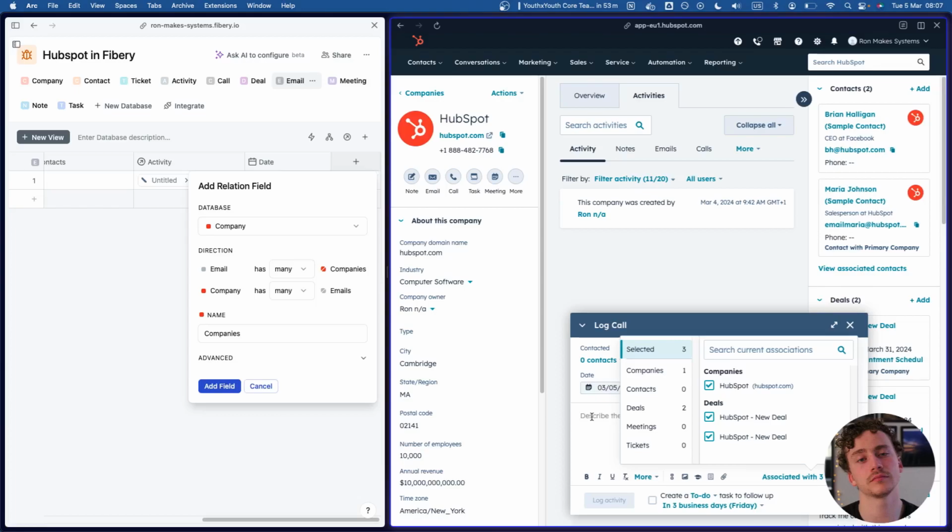Let's get this working. I think I didn't relate it to ticket yet, yeah. So we're gonna add a thing for ticket description. Okay, cool.